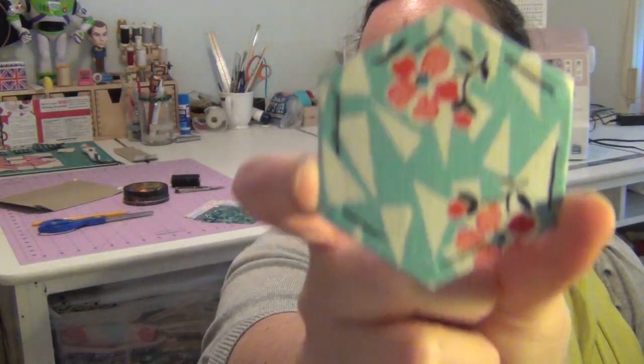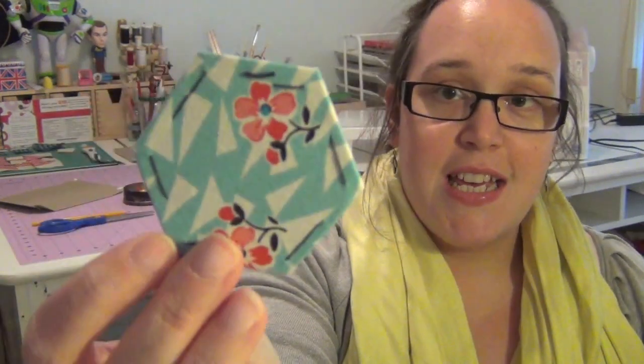So in this video I'm going to show you the steps from tracing out the hexie on the cardboard to cutting it out and then basting the fabric onto the hexie. I'm going to show you up to this point. This is a hexie that, it totally hides my face, that is basted just with really cheap cotton, and that's what it looks like on the back. So I'll show you how to do that nice and neatly.